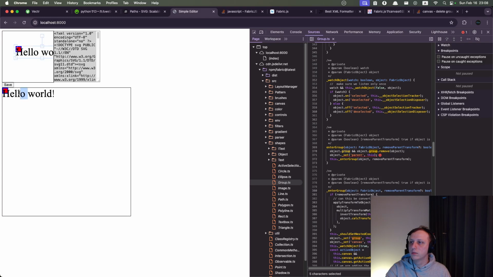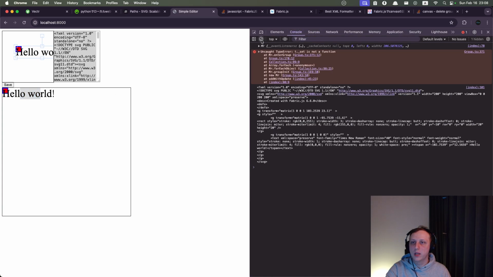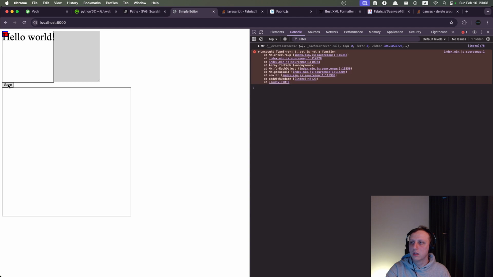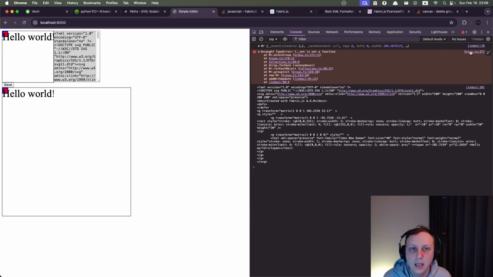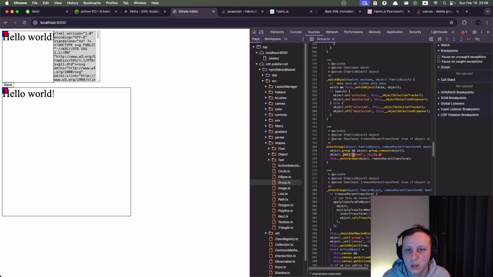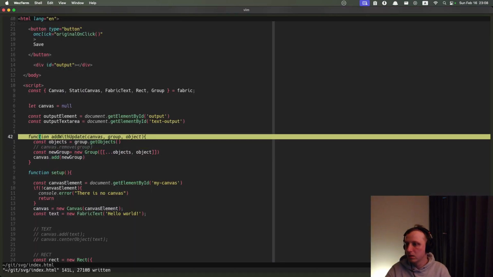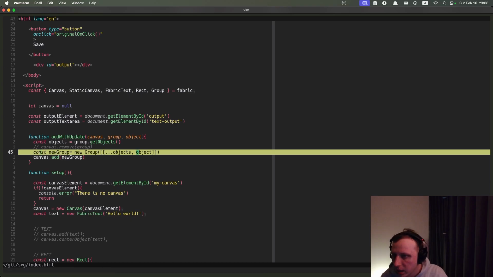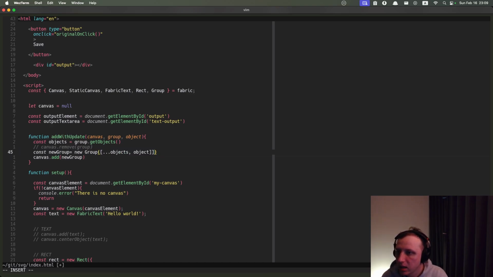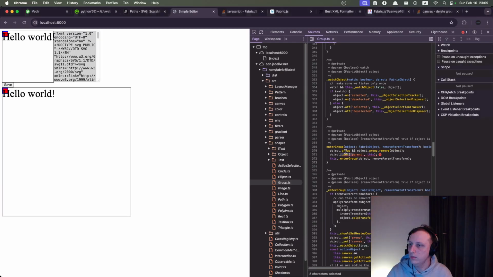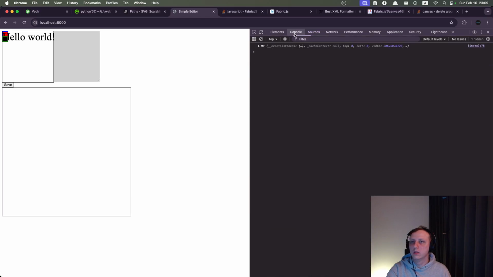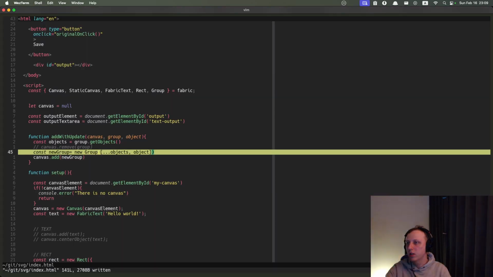Okay, it's not complaining, at least. No, it still is. Set is not a function. This one. Yeah, okay, there is an extra parenthesis in here. Okay, now it works. So it actually updated, and we have the group that is working correctly.